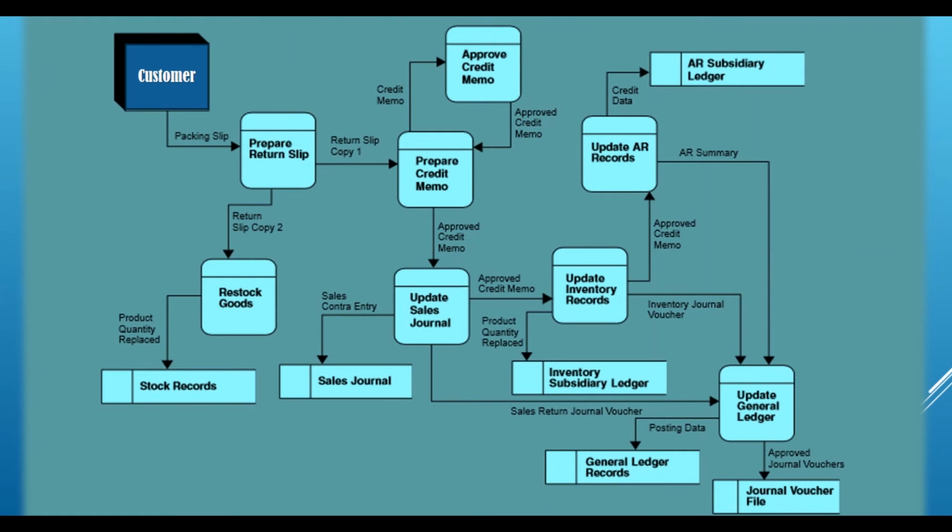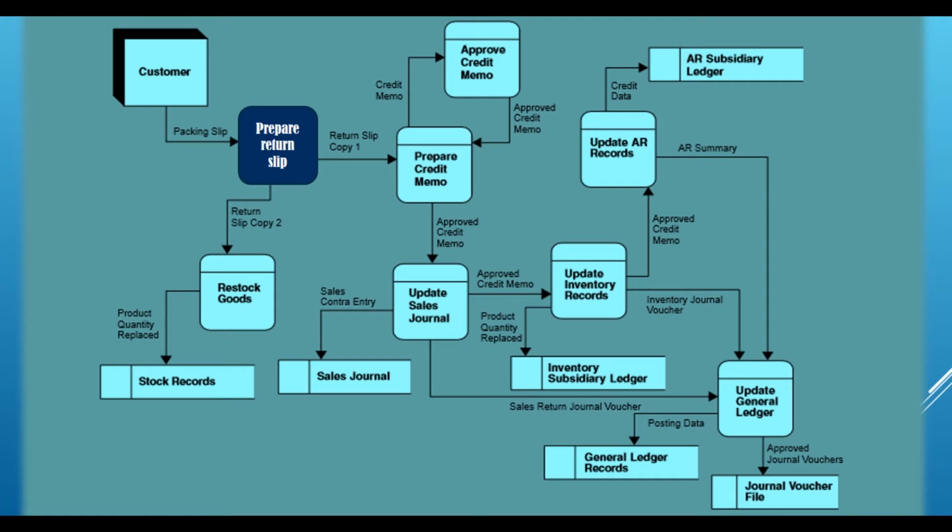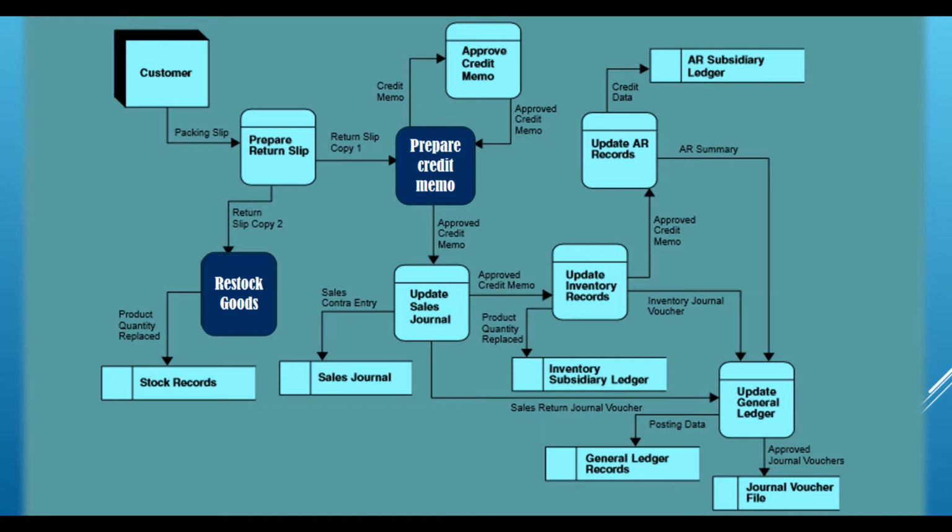Here's the complete data flow diagram for sales returns procedure. As shown in the data flow diagram, or the DFD, of sales returns procedure, when the goods are returned by the customer, employees assigned in the receiving department will count how many goods are returned, inspect what are the possible defects of the goods, and prepare a return slip describing the item. There should be two return slips prepared, in which the first copy, along with the goods, will be sent to the warehouse to be restocked, then records the stock to be replaced.